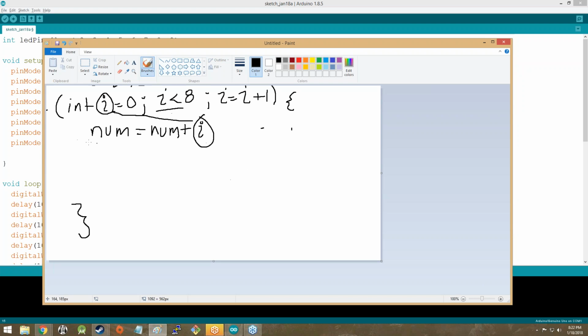So the first time this loop runs, we're going to say number is equal to number plus 0, and then number is equal to number plus 1, and then number plus 2, and number plus 3, and 4, and 5, and 6, and 7, and 8. Well, not 8, because it ends before it hits 8, right? But 4, 5, 6, and 7, certainly. So we're going to be able to get all of the numbers added together from 1 to 7. So I is a variable that we can mess with.